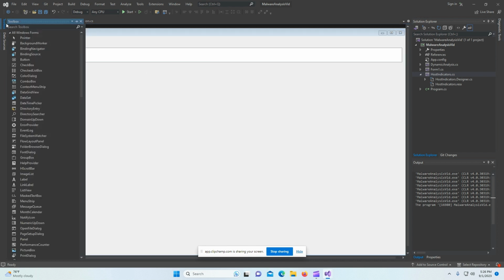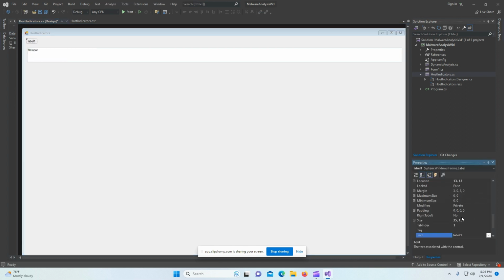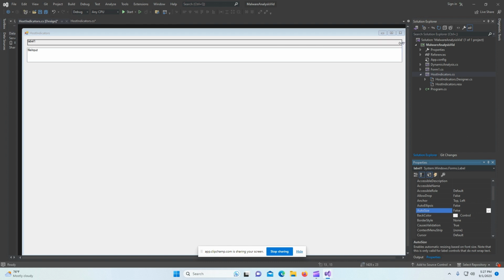Now just go to your toolbox and search for a label right here, and then go to the label's properties and look for something with maximum, locked to false. Nope, okay, it's not that. Auto size, yeah, put auto size to false so we can actually make this longer.